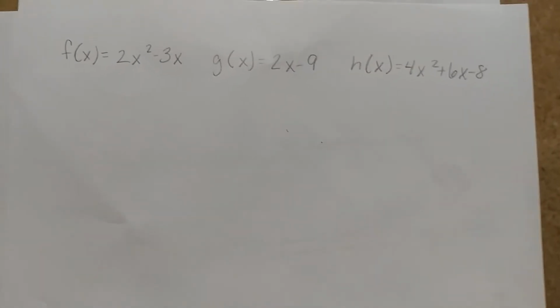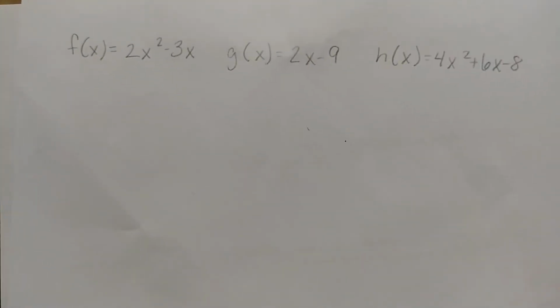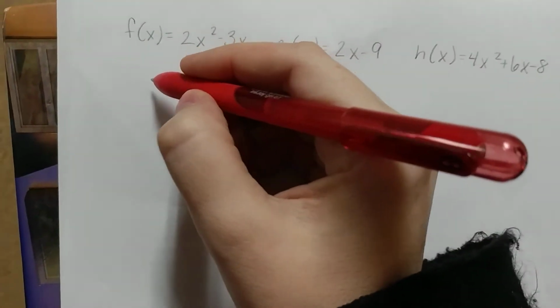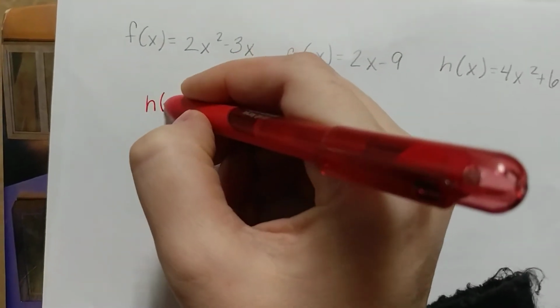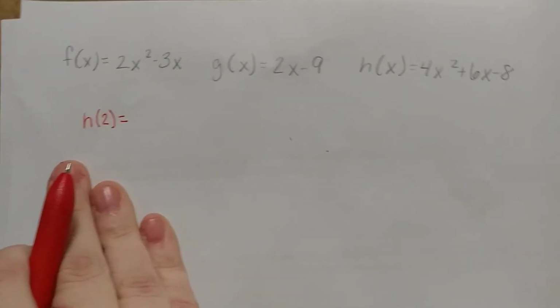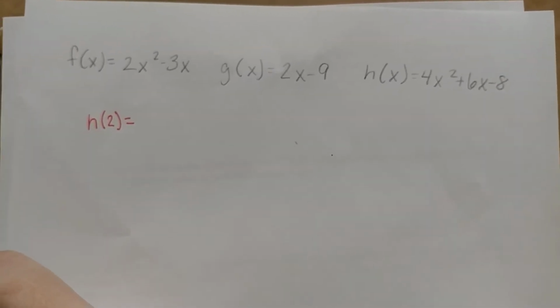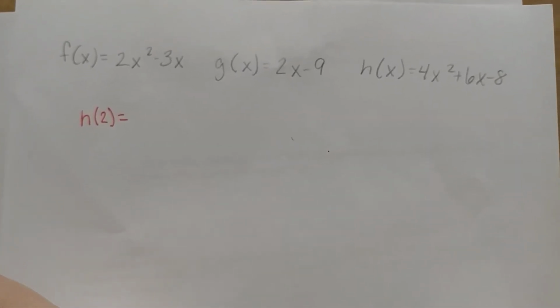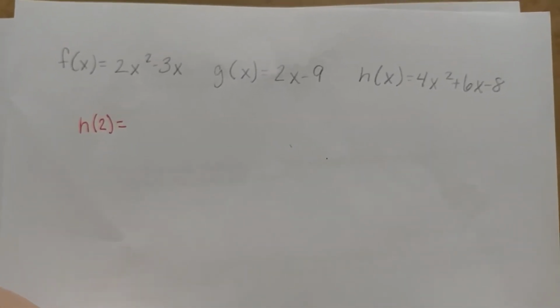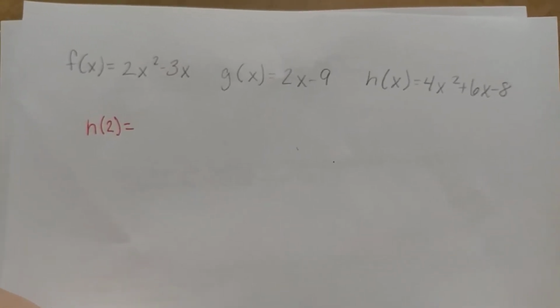These were the three problems that you were given on your review, your pre-assessment, and one that no one in here should have had any problem with was the very first one, which was h of 2. If you had me last year, we spent 6 weeks doing this. So there's absolutely no reason that if you had me last year, you couldn't have done this. Even if it was a little fuzzy, you should have been able to do the first one.